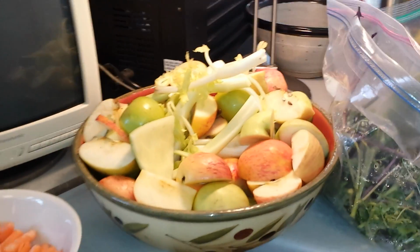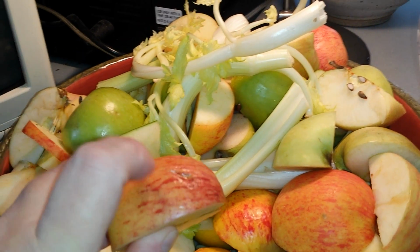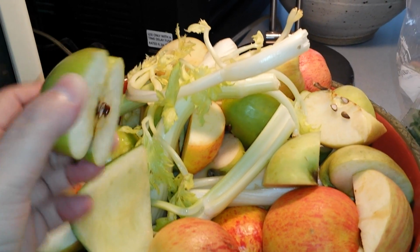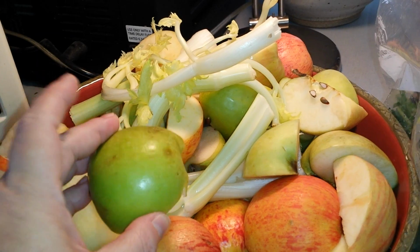So today I have a whole bowl full of cut apples and some celery. I usually don't cut up my round apples, because my small apples, like these small ones right here, can fit right in the juicer. But some of them had a few brown spots and I threw those out, put them in the compost. I wanted to make sure they were all in really good shape, and these are all the ones that are in great shape.